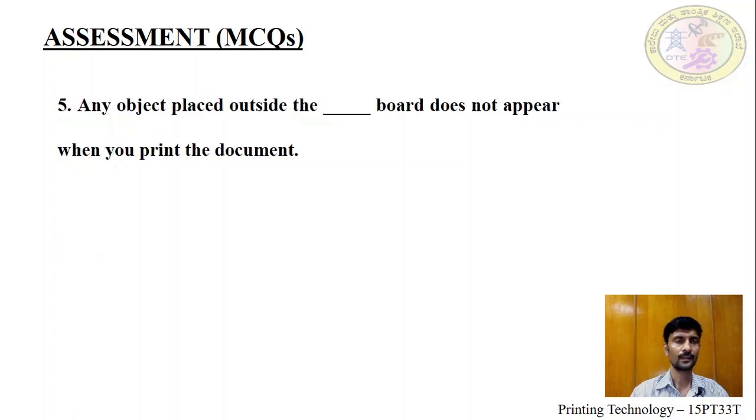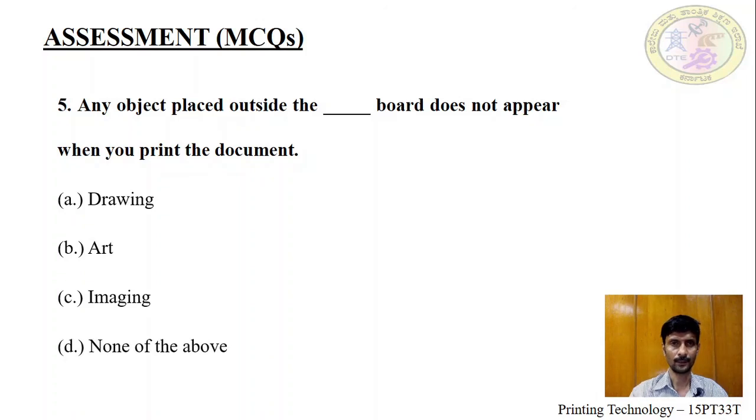Next, any objects placed outside the artboard do not appear when you print the document. The options are drawing, art, imaging, and none of the above. It is adjacent to the work area. This is the clue to answer this question. It will not come in the printing.